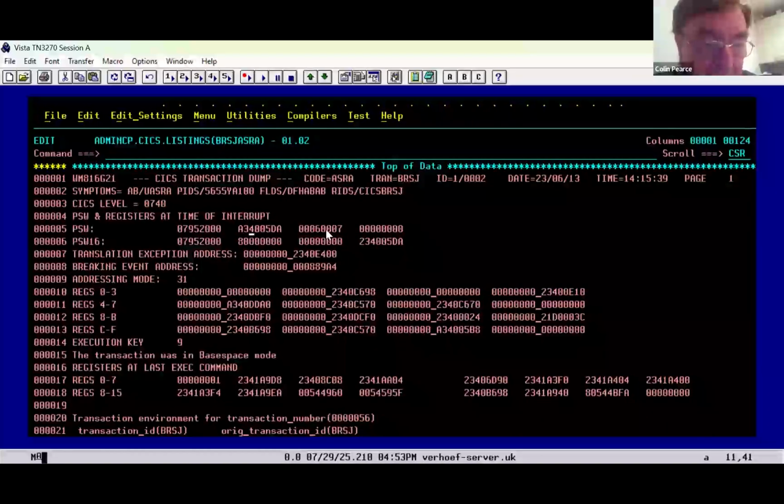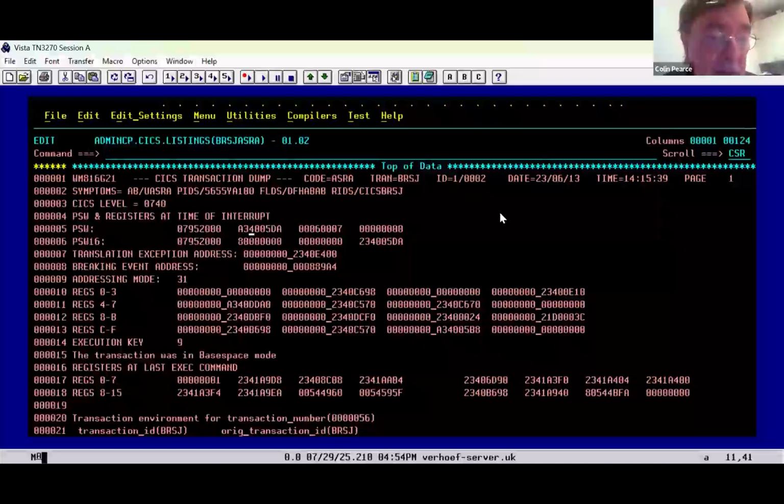So in our case, very easy to understand. We've got 5DA as our particular offset. Whenever we're looking at storage areas, we've got two values that have become very important: the base address of that storage area, and the offset or displacement down that storage area where we're currently at.